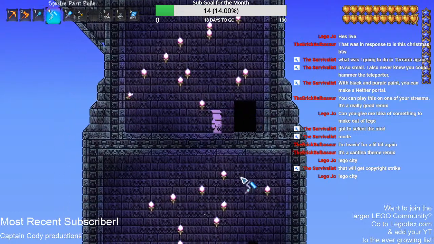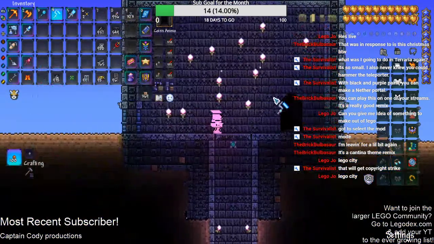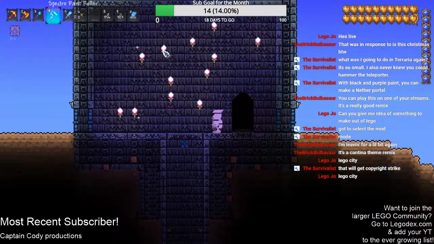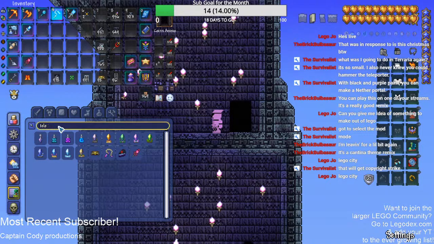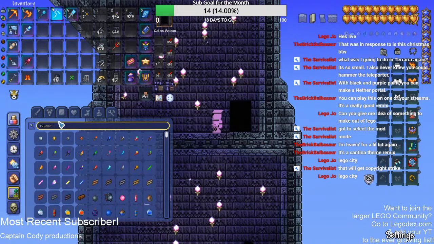Is that the height I made the other door? This is what? 1, 2, 3, 4 tall? Is this one 4 tall or 5 tall? 1, 2, 3, 4, 5. 5. I don't know. Can I just use stonework? Actually, why don't I just use blue brick since it's already in my inventory?